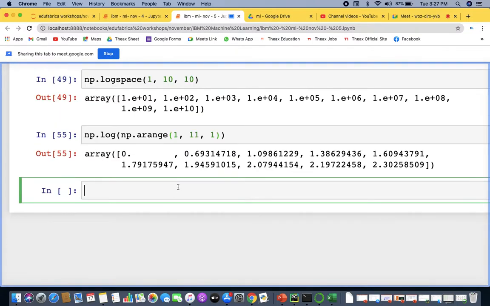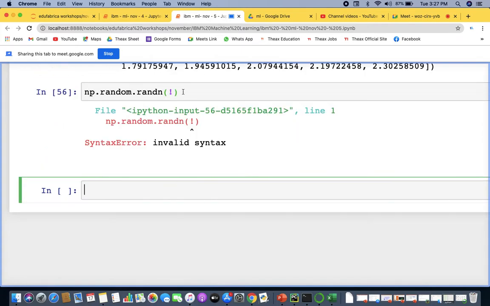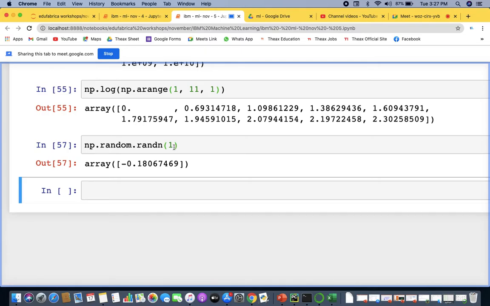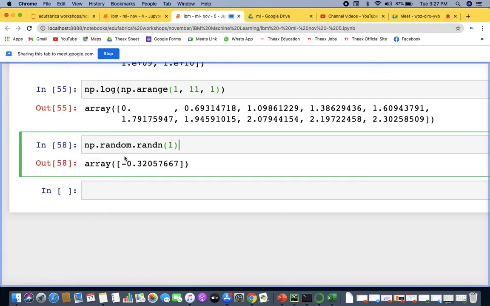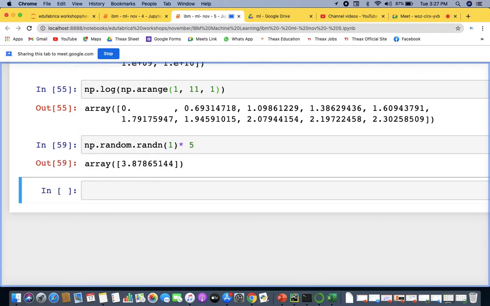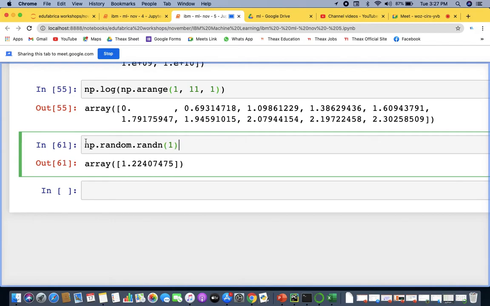Next, coming up to random. In the random module of NumPy, you have a lot of functions, and one is called random. If I say random of 1, I get some random number. That's it. Now let's say I ask for a random number across 5 values. What if I say to print a random number some 100 times? I just want to see the results. What is the maximum limit for this? Just having it. Okay?